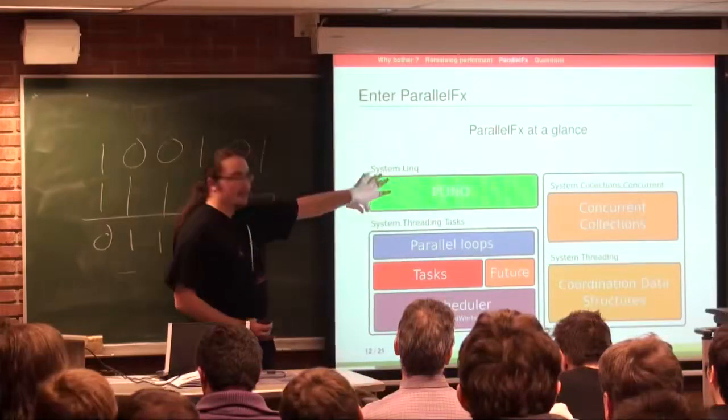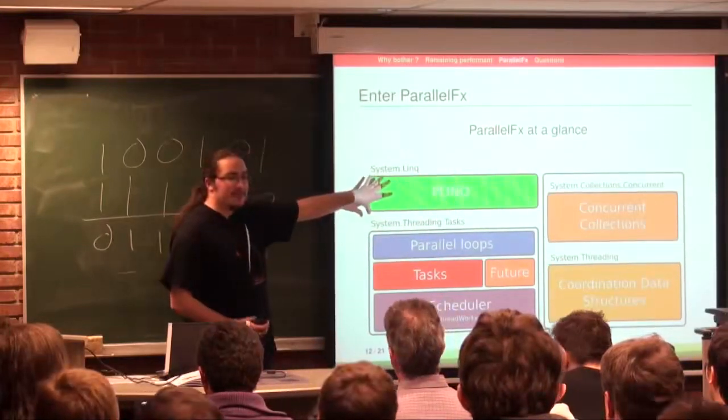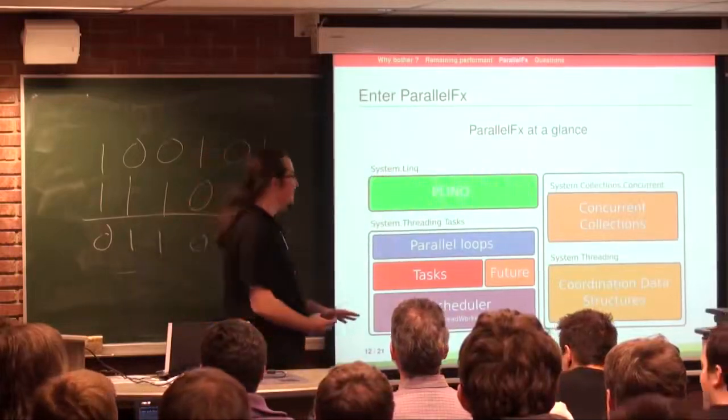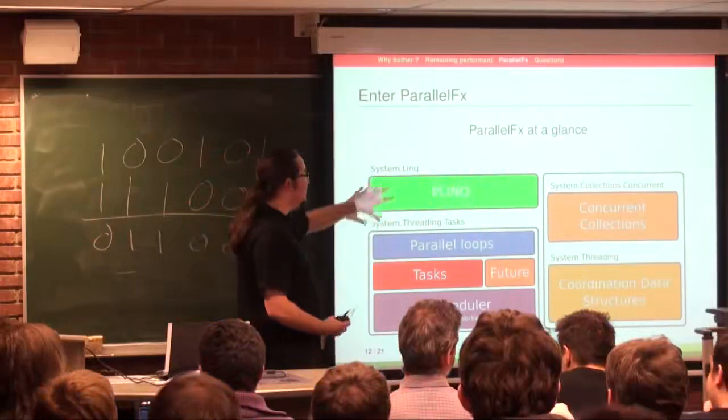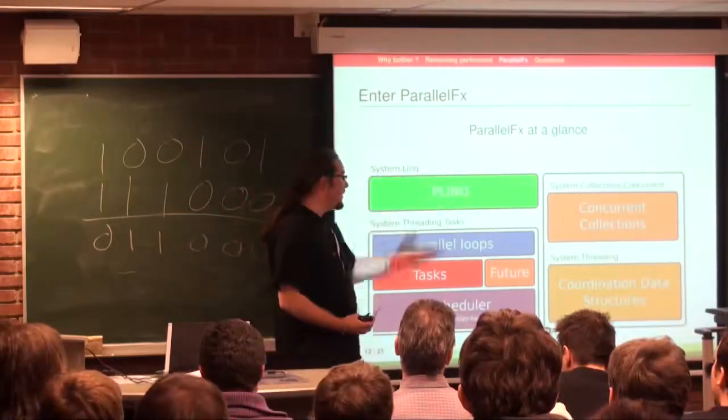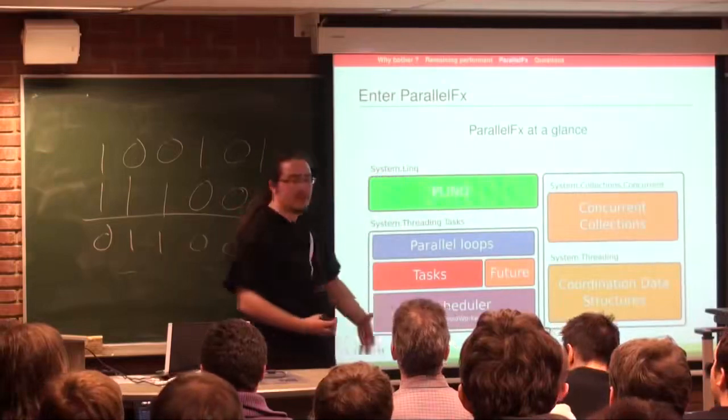Parallel LINQ is like, I hope everyone is familiar with LINQ. Anyway, if you have seen Miguel talk, you should be familiar with LINQ, so I will just say that you've seen Miguel talk. It is actually a parallelized version of LINQ. And then, of course, we can't do this without any helper classes.